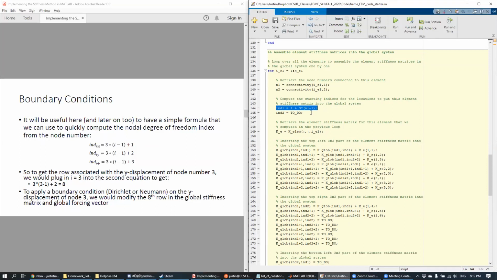You can see here, I've gotten the row for the x displacement for node 1. What I've done right here is 3 times n1 minus 1, which is this first part, and then I've added just 1 to that. What we need to do with this part is fill in that same expression for node number 2. We're just going to copy the same formula: 1 plus 3 times n2 minus 1. That gives us the starting index for node number 2. This points us to the row for the x displacement for node number 2, and that's IND2 right here.